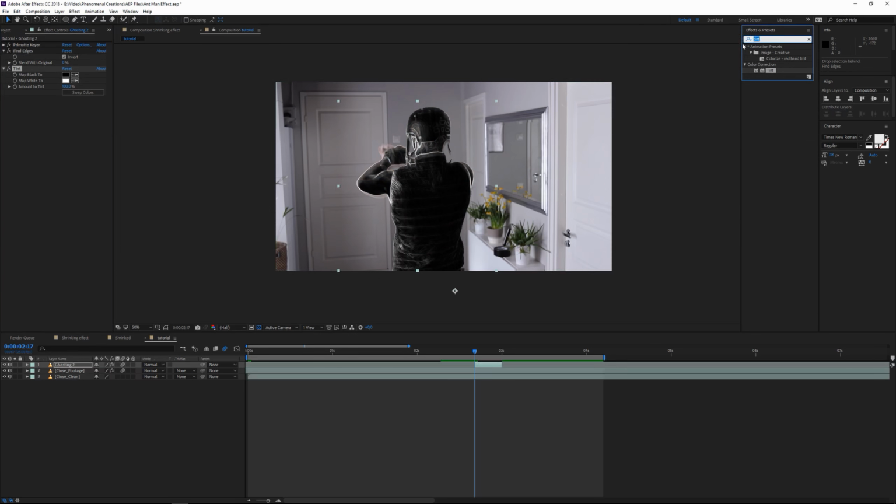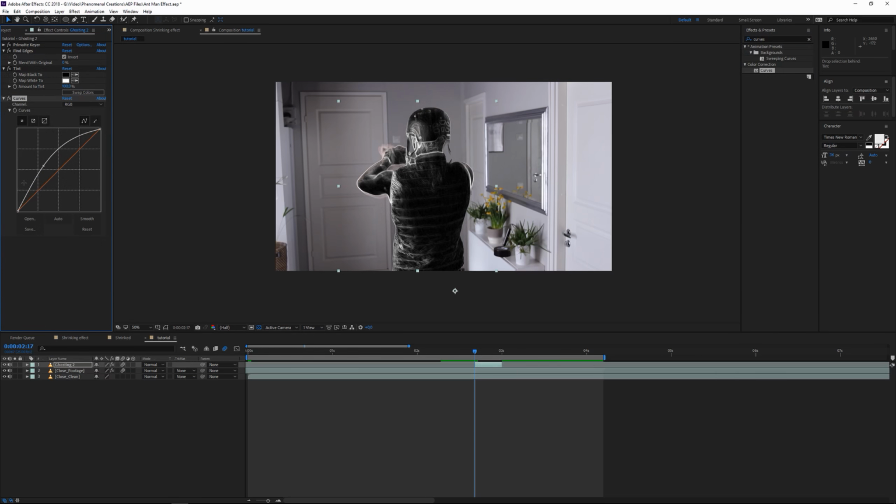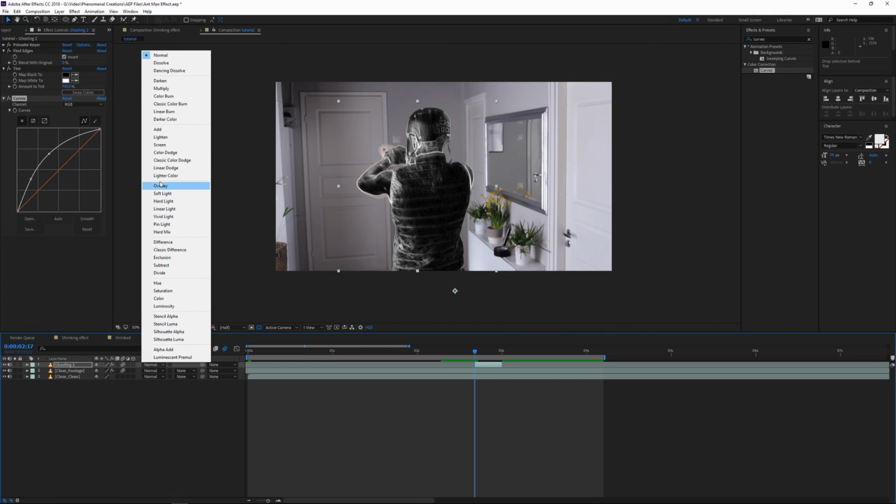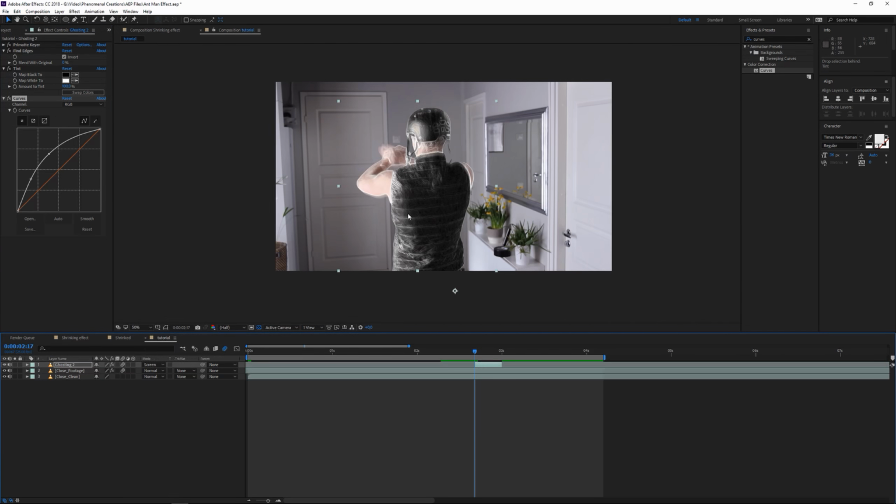And then we find the Curves adjustment layer. We can just boost up a little bit on the shadow side, so we can get some more details and more edges for our whole effect here. So if I put this to the Screen transfer mode, we will have a little bit more of these outlines here.